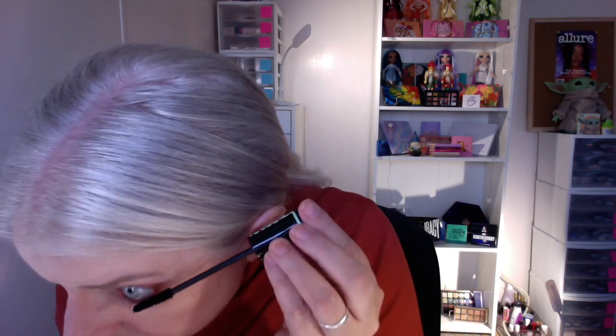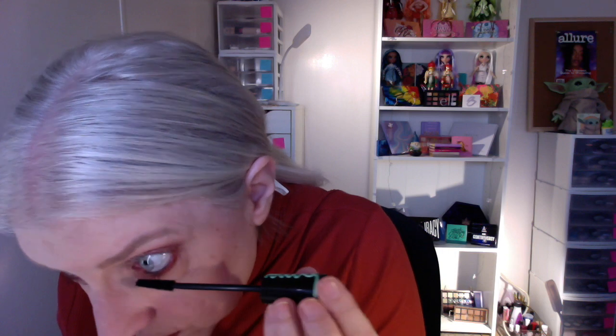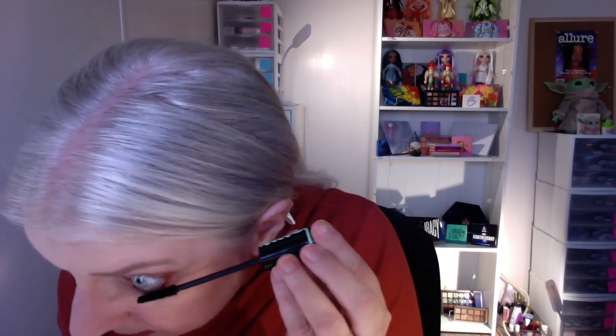I had been using the Maybelline Lash Lift, and that is good too, but I don't think it's as good as this. Oh, I gotta do my bottom lashes first. If you don't want any transfer on your top lashes, do your bottom lashes first, and then you won't have any issues with that. Look at the difference that makes. Oh my god. This is such a good mascara.